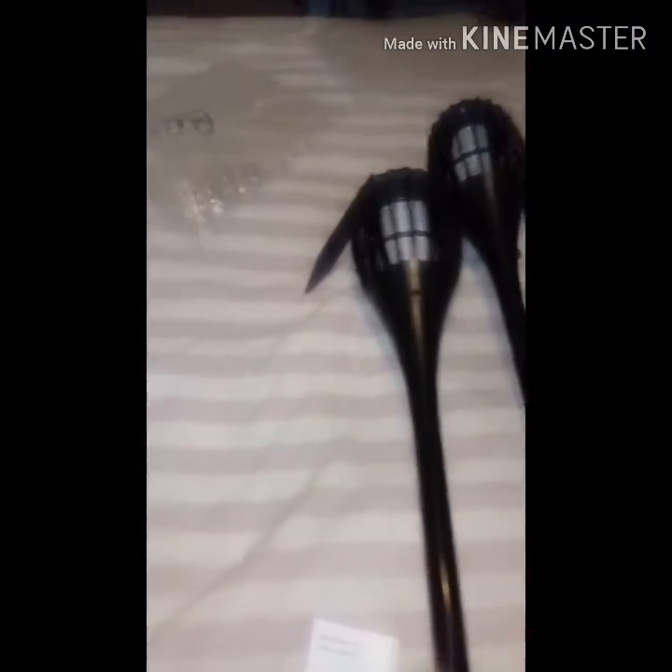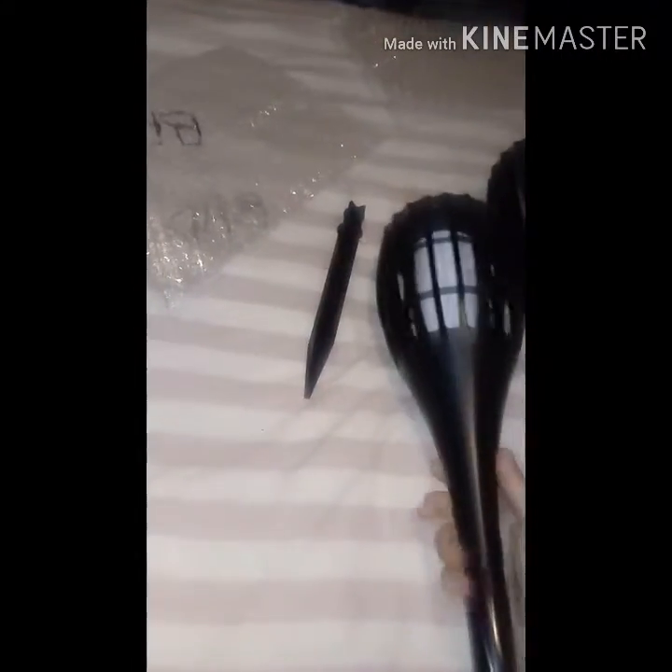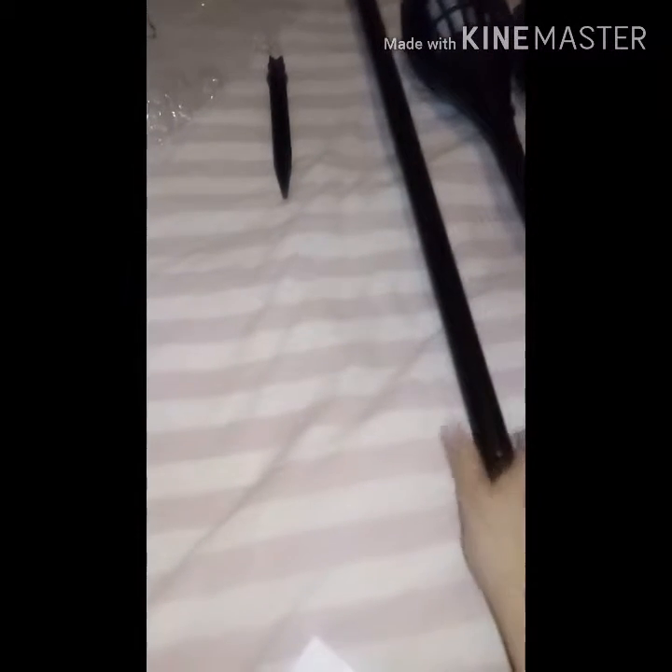They've got huge heads on them. The lamp itself is very big — from here to here it's probably 8 inches. The diameter of the head is bigger than a softball. I'm poking the stake part into the ground right now. When these are staked, about 6 inches goes in — so they're a good 4 feet when they are fully staked.